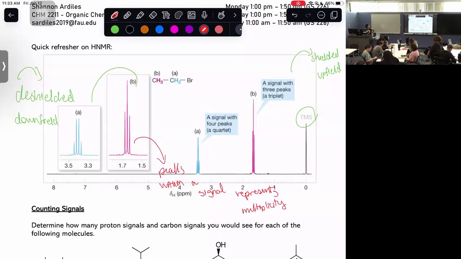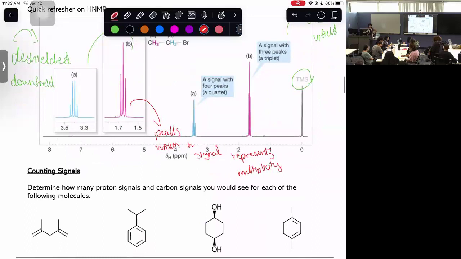Yeah. Now, eventually, the HNMR and CNMR data are going to get a little bit more complicated. In Orgo 1, usually just by finding the number of signals, you could get the answer. In this case, it's going to be a little more difficult. You're really going to have to use chemical shift and the concepts behind them, okay?